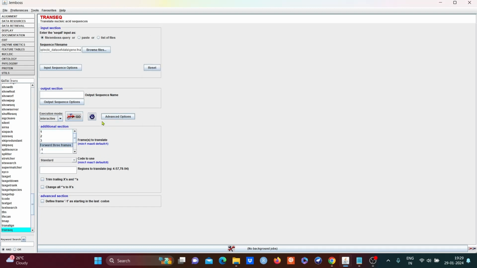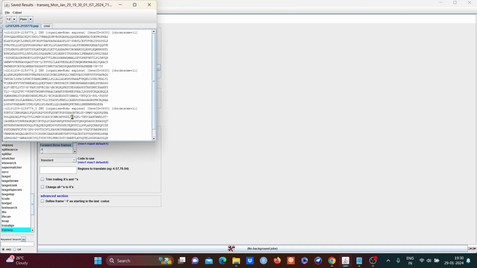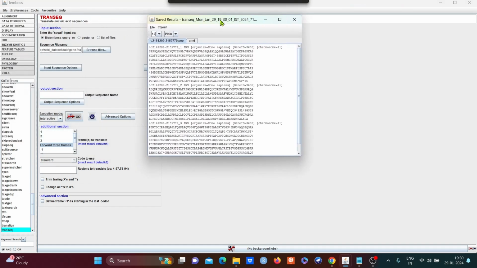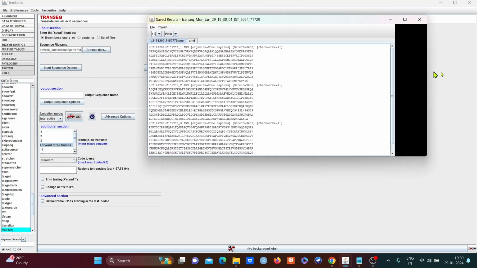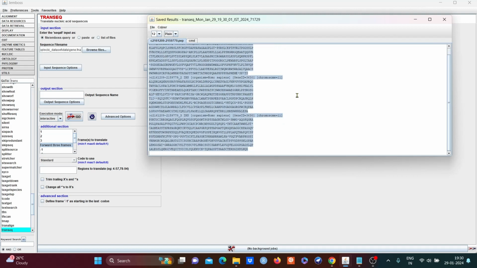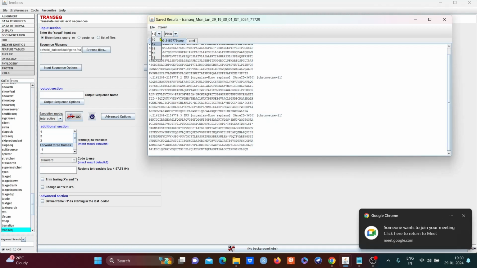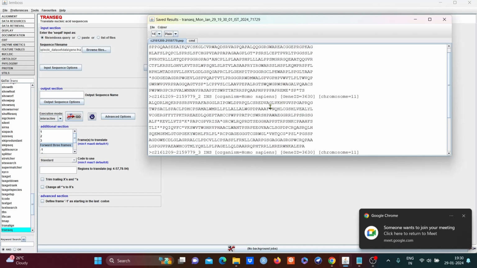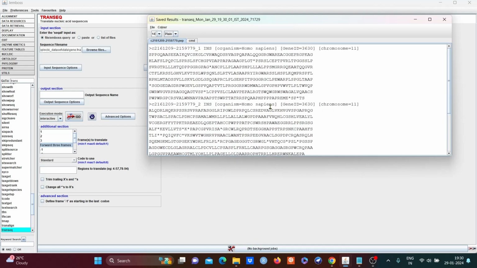Similarly, we can also get output for 3 reading frames. This is how it works. In the online version, we have limited access to these features. In an installed version, we have n number of tools to use for different purposes.